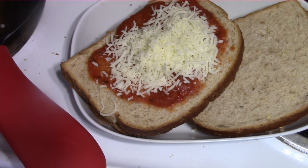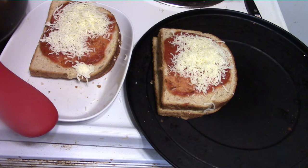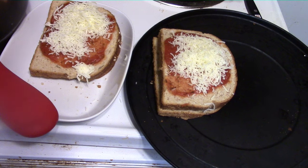That's what it looks like with the grated cheese on top. I'll prepare the other pizza burger and get ready to put them into the oven. That's what it looks like before I put it into the oven, and we will put it into the oven for a period of time, which will melt the cheese on top and it will start looking like a pizza.